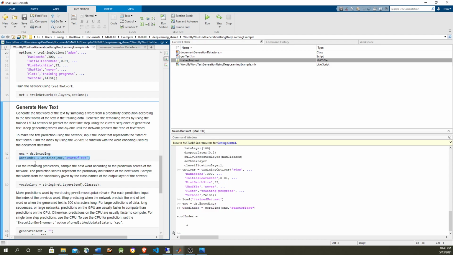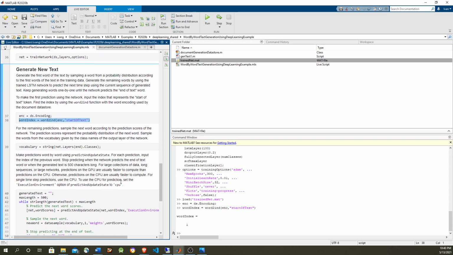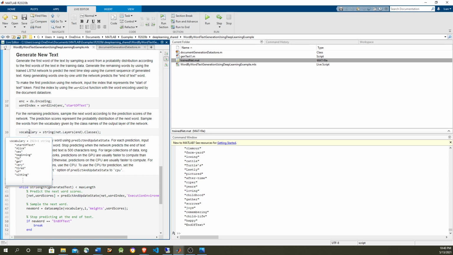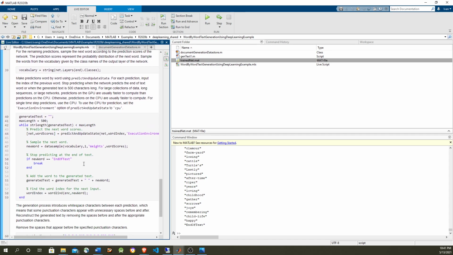We encode the word index, which is index number 1, and we get the vocabulary from the last layer, which is the classification layer. We get all the words, and it uses 3,000 words compared to the 18,000 words from the Count of Monte Cristo, and that's why it took so much to train.